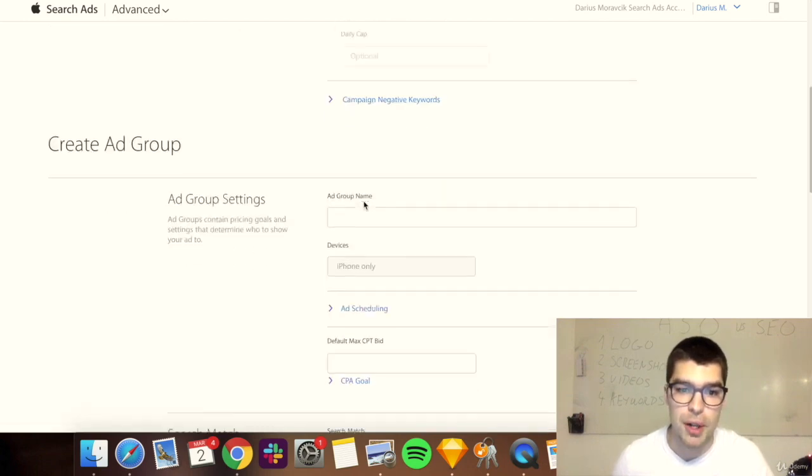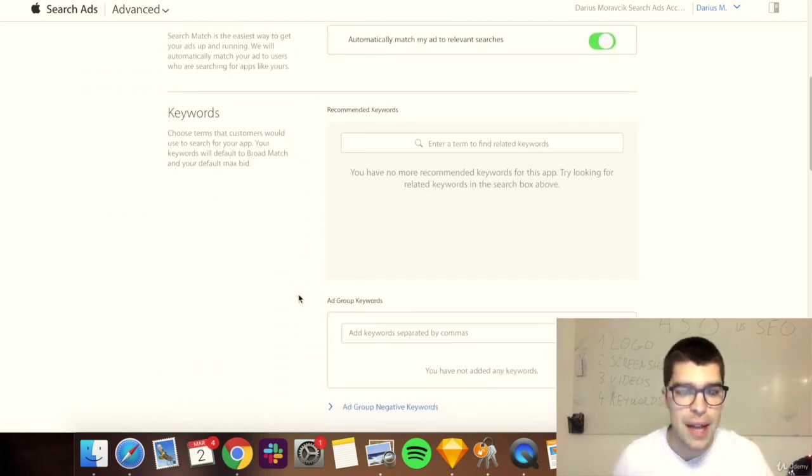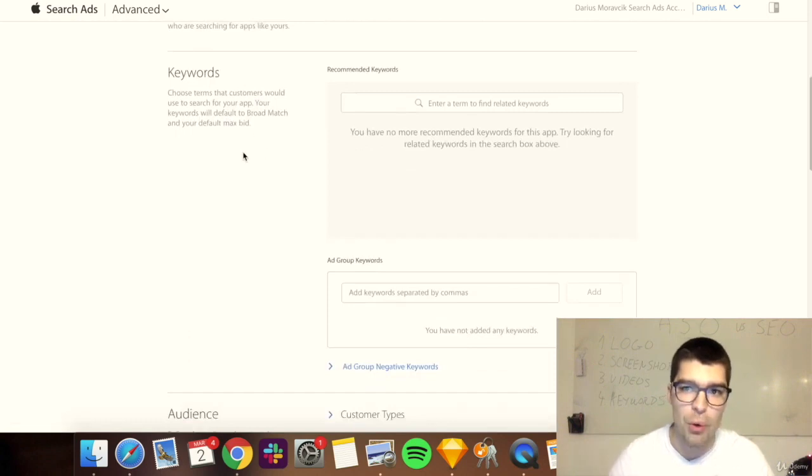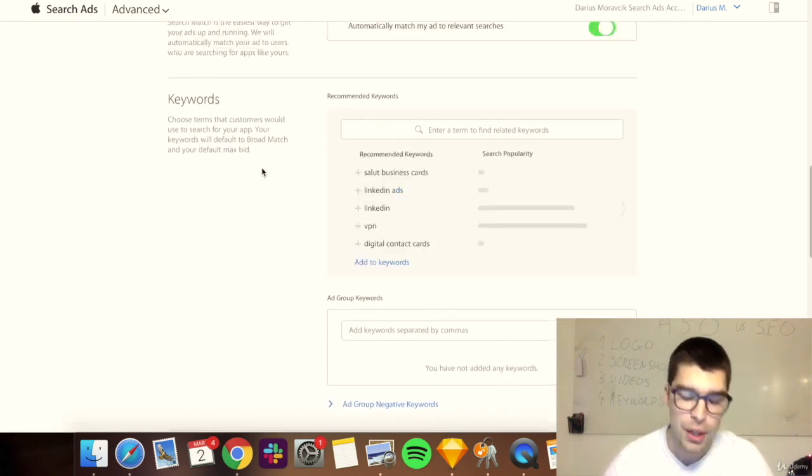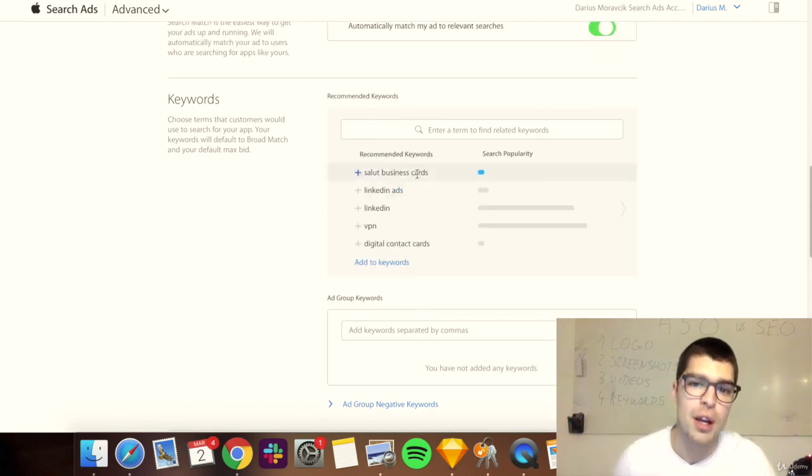So let's say it's in the United States. Basically, how the App Store and Play Store work is that you bid on certain keywords. So if somebody looks up the keyword "salute business cards," I can bid on that keyword and say, I'm willing to pay $1 per install for somebody that looks up that keyword.